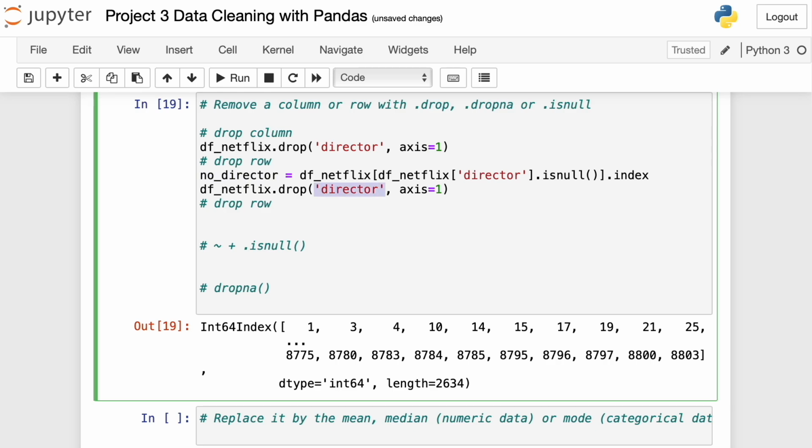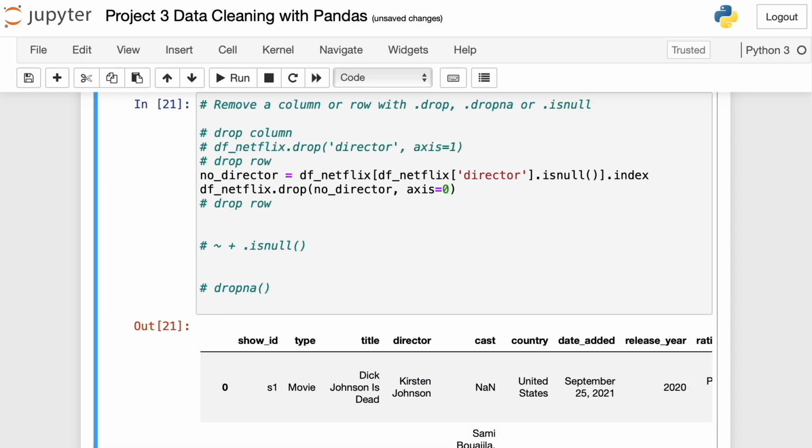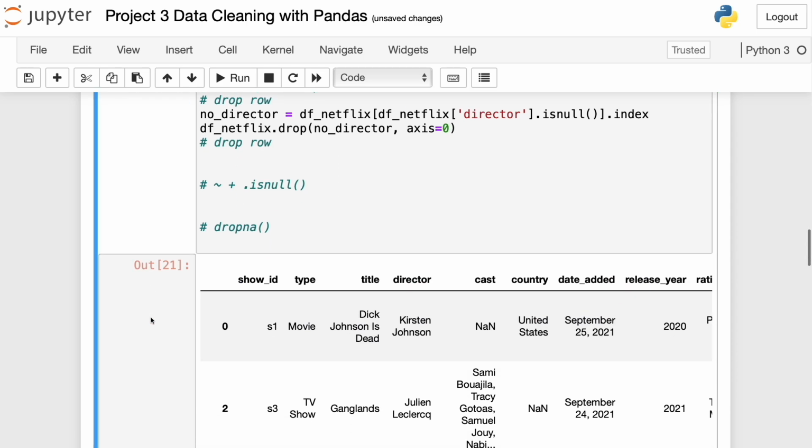Here I paste it, and now instead of saying axis is equal to 1, I have to change this to axis equal to 0 because 0 represents rows or indexes, and here we have a list of indexes. Now everything is ready, so let's run this one. I comment this out and I run. And here we got this data frame.